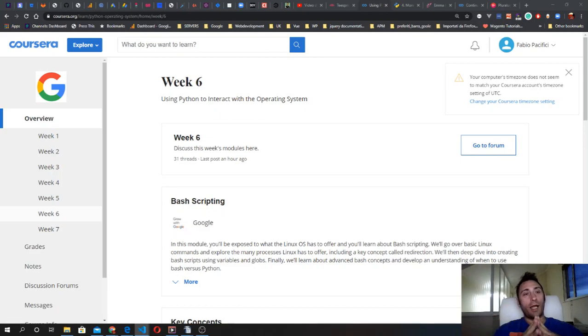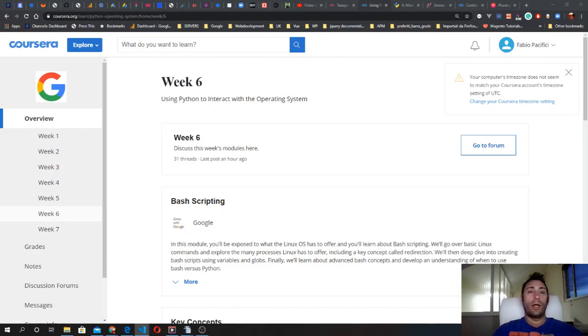Then we studied that we can also use redirection with the standard input, not just with the output. So instead of using the keyboard to send data into a program, we use a file and the less than symbol to send the contents of a file inside the script. So we fed the script using the file content.